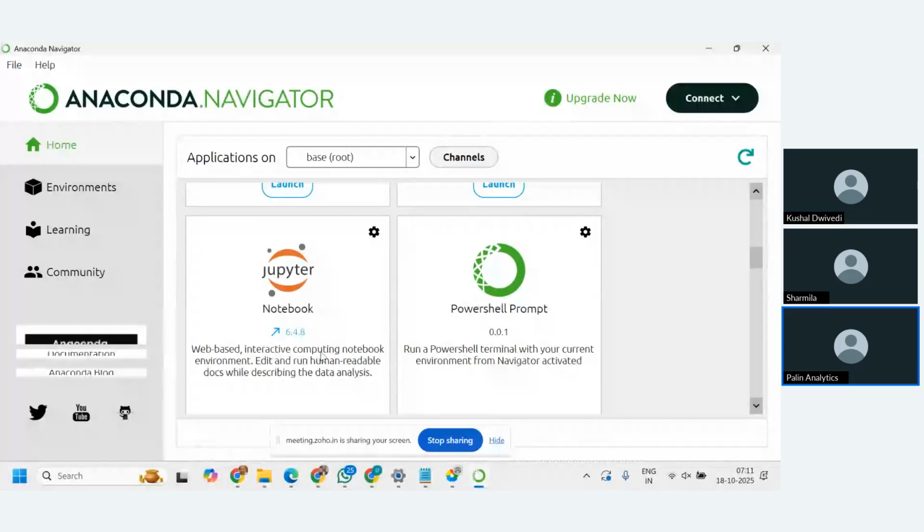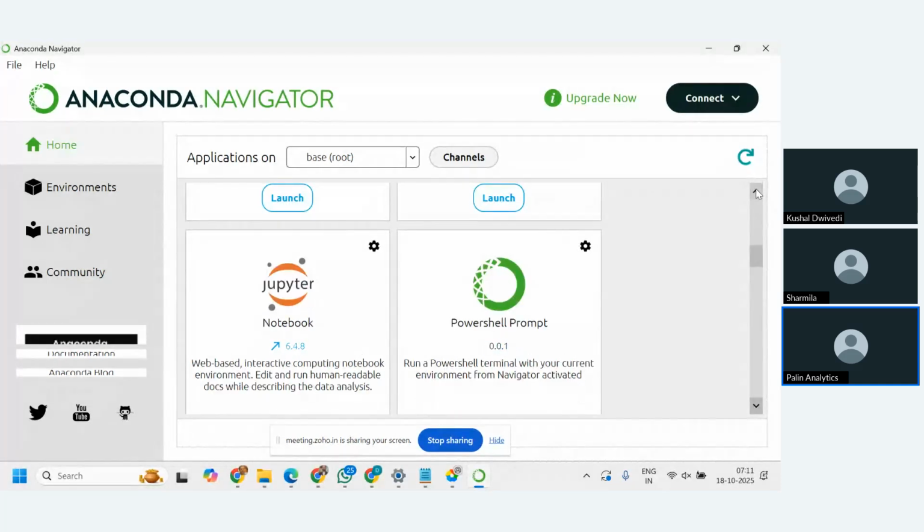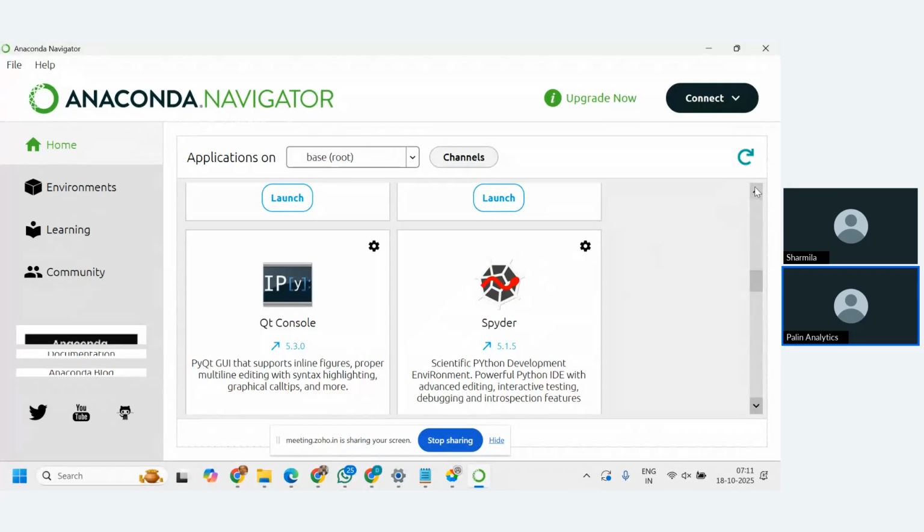Okay, this Jupyter Notebook is the most accepted environment, and in this you can do many practices in Python itself, and it is most popular nowadays.